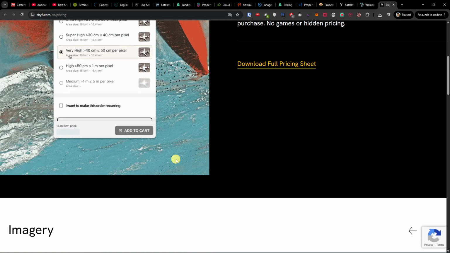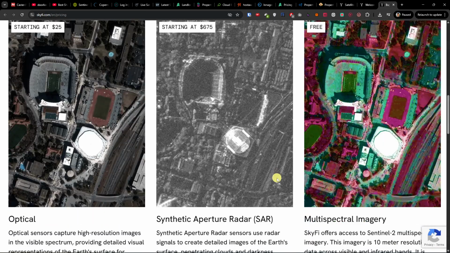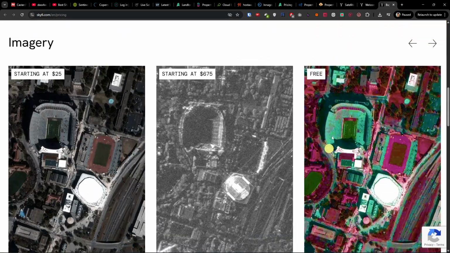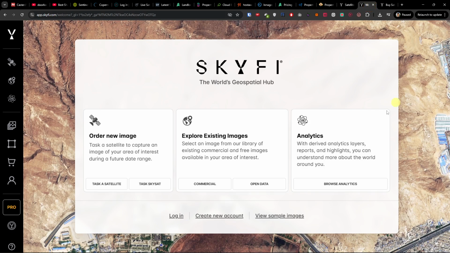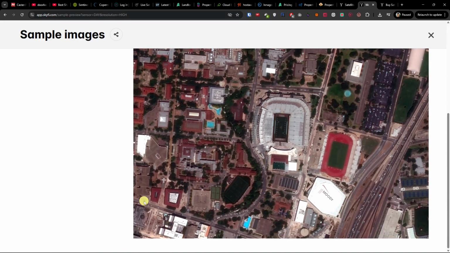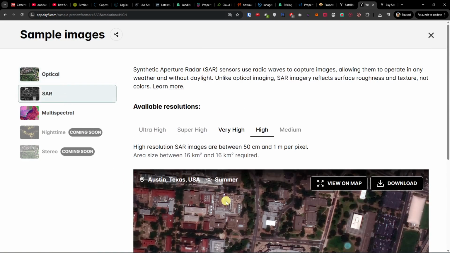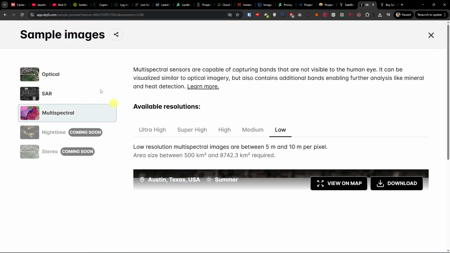So here you see for example the pricing plans, starting with the optical, the aperture radar, the multispectral imagery, that is for example free. And here for example I can log in, review sample images, and you can actually see how it works.